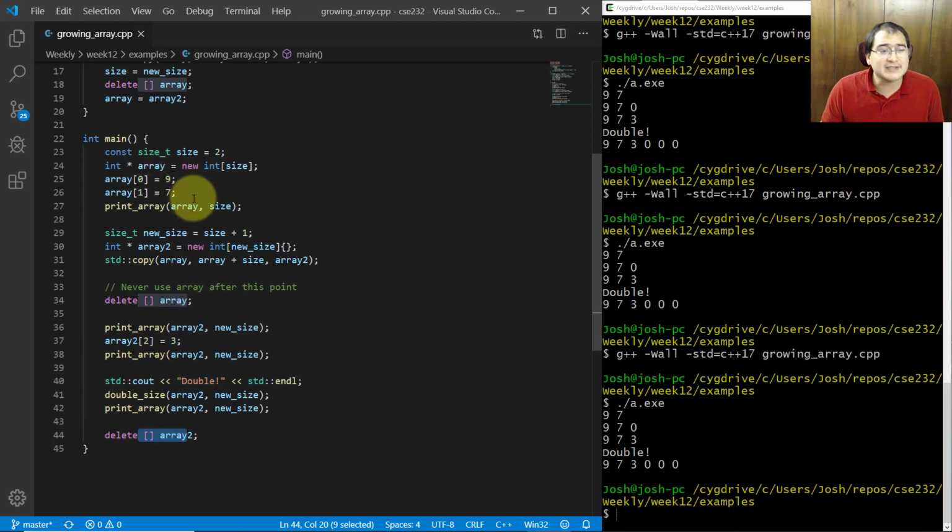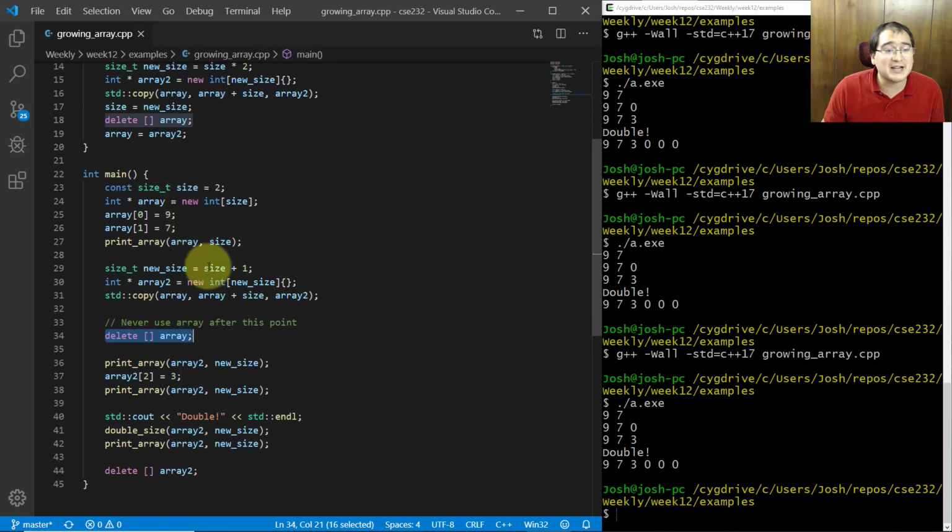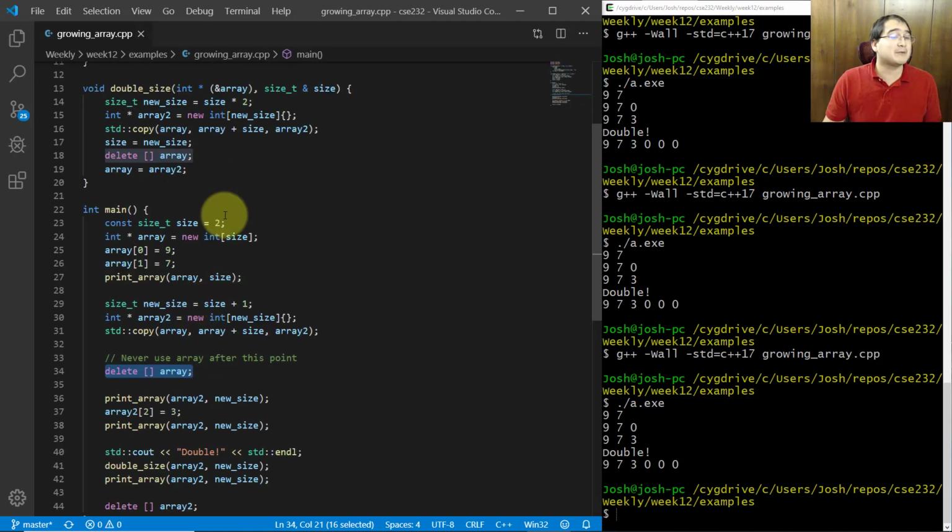Now note, this was kind of tricky to figure out where to put the deletes in order to make my code work. That was actually kind of challenging, and that's why dynamic memory allocation is tricky. Notice, my code ran perfectly fine without having deletes anywhere, because the program was more than happy to let me just keep asking for more memory without releasing it. And to be perfectly frank, with this small of a program, and the sizes of arrays we're working with, it wouldn't be a big deal if I forgot to delete them. But if I'm making arrays that are huge, and a lot of them, the fact that I forgot to delete them would be a big problem.